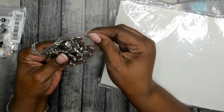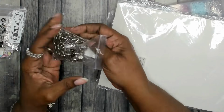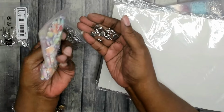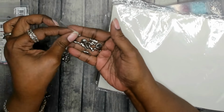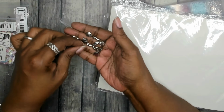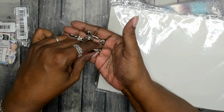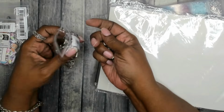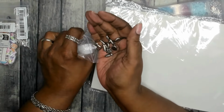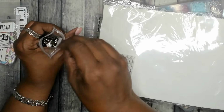Then these look like seashells. I think this is a variety of shapes, just like this colored version in different colors. This is just the silver version. So we got shells, seahorses, fish. I like this one better, but I do like the color to add a little pop of color. Seahorses, different shells. Yeah. And you get quite a bit in here. 100 pieces. So that's enough to make quite a bit.